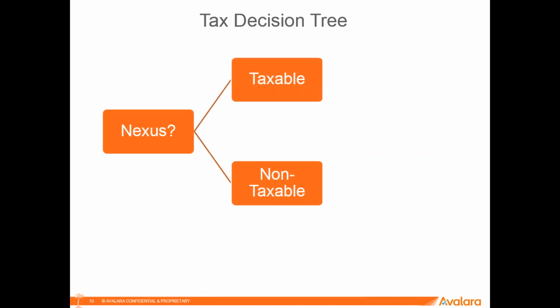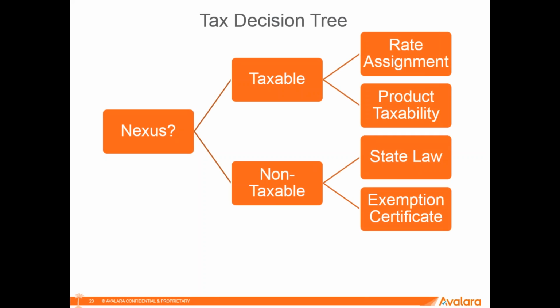You need to now think about the next step. Am I selling a taxable good or a non-taxable good? Actually, not good, but is this a taxable or non-taxable sale? Let's broaden that up a little bit. In the event that it's taxable, you now need to figure out what rates I assign and what the product taxability is. Maybe it's partially taxable because of a law, or it's a special product that gets a new rate that isn't the same as the rate that's there. There are things like that out there. If it's a non-taxable sale, is it because of a state law where I don't need to have documentation, or do I need to prove why I'm not charging tax in this scenario? So hopefully you can create somewhat of a decision tree around that.